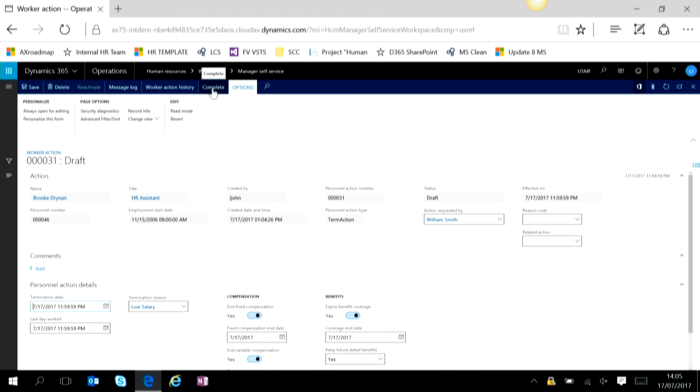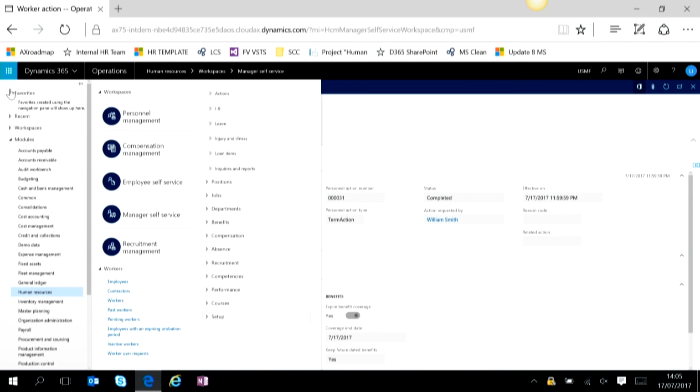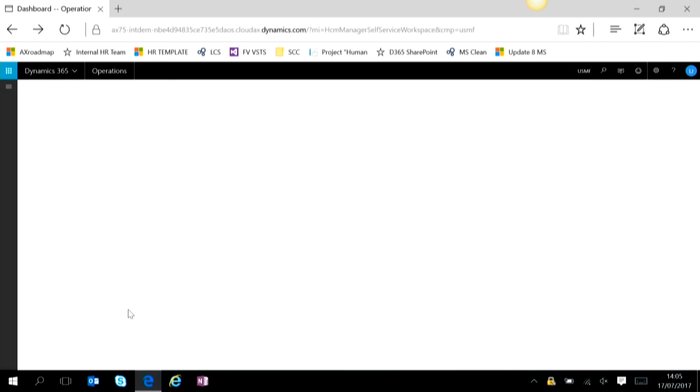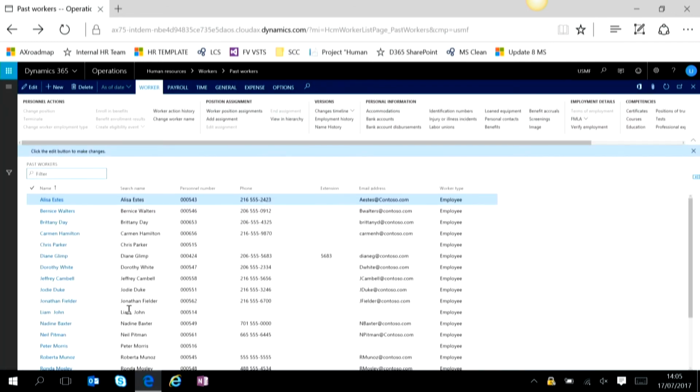They just are no longer an employee. So they remain within the system. They just remain within a different area of the system. So as soon as I terminate this worker and complete the action, you can see that this is now completed and this worker has been terminated as of today. When I go into my burger bar menu option and have a look at my employee list, that employee will no longer sit within there. But if I go into my past worker list, that's where my worker will sit. So the worker still sits within there, just without an employment.